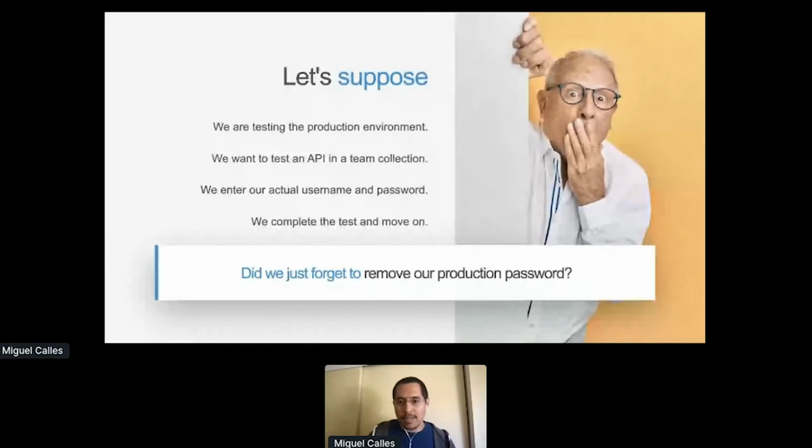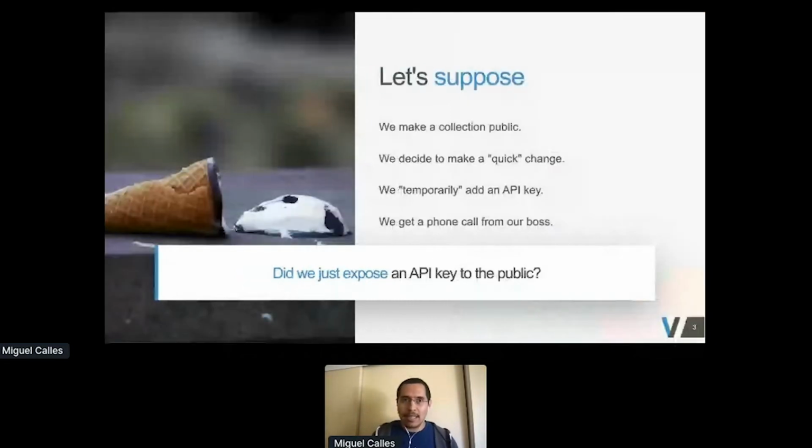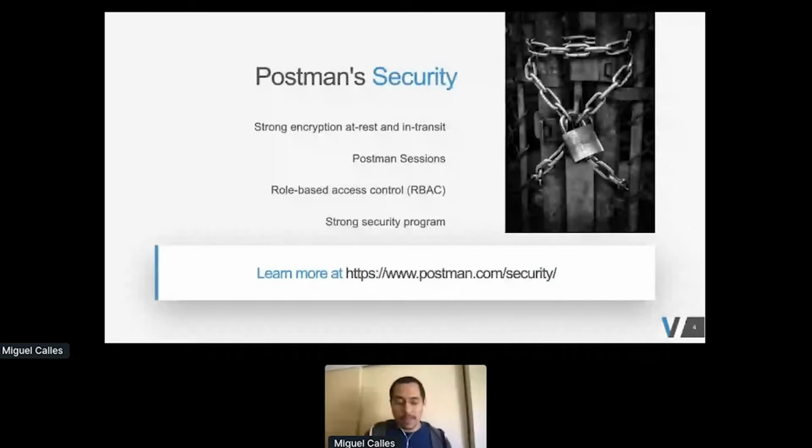Or we're working with a collection that says public, and we think we're going to make a quick change, but something distracts us and we forget to remove something like an API key. You may be resonating with these two scenarios. So let's talk about how we can hopefully avoid this and take advantage of what's built into Postman.